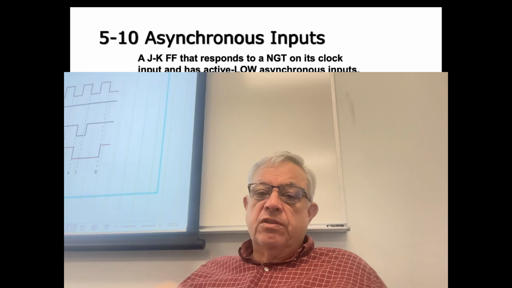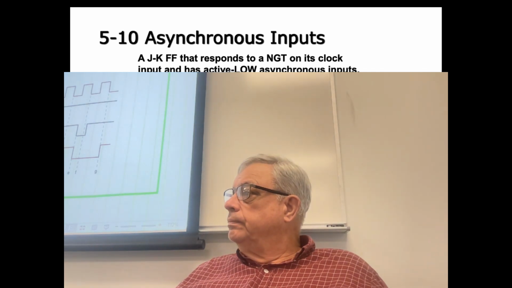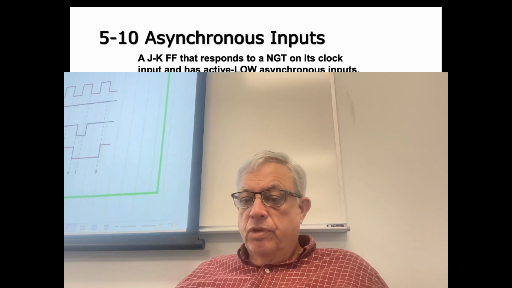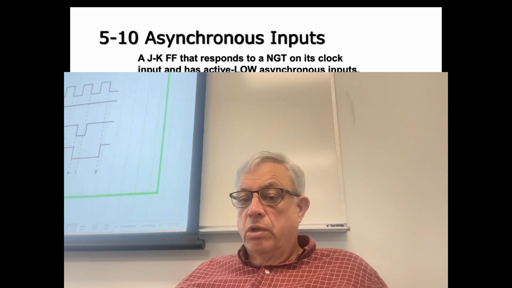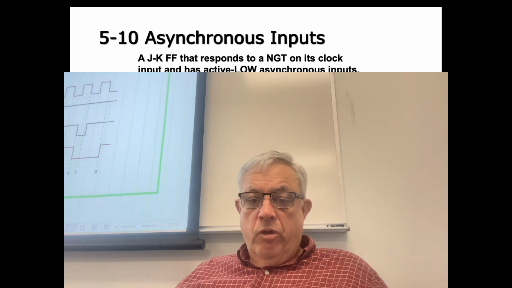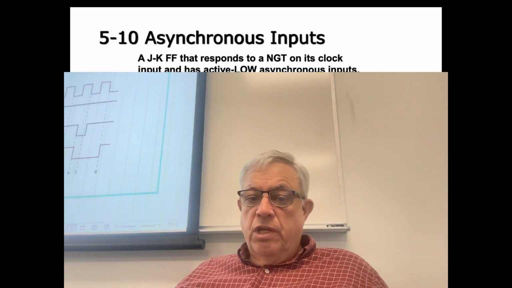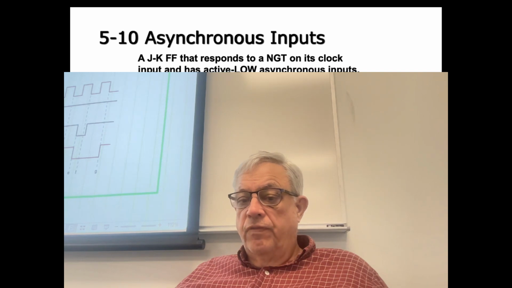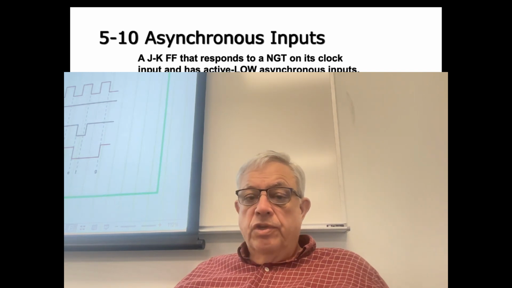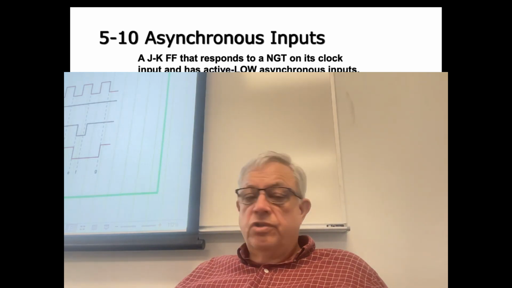There was a variation of this on the last test. I changed the waveforms for the preset and the clear, so the Q is going to be different, but I gave you essentially the same. J and K are held at 1, and clock is held at clock. You notice that this is a negative going clock, so the changes are going to be on the falling edge of the clock. This would be one worth taking a look at as you study for your test.